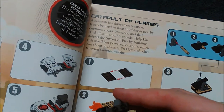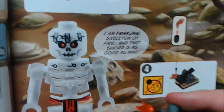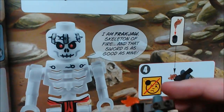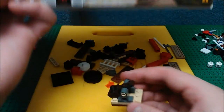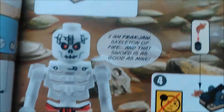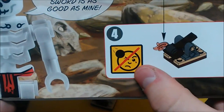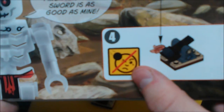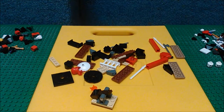And all at incredible speeds, help Kai. And down here, I am Frackjaw, Skeleton of Fire, and that sword is as good as mine. Yeah, I think that we already know that. I think that that's already been established a couple times. And right here it says, do not let a big black tumor grow on the earth with a face. All right, I won't. Next.